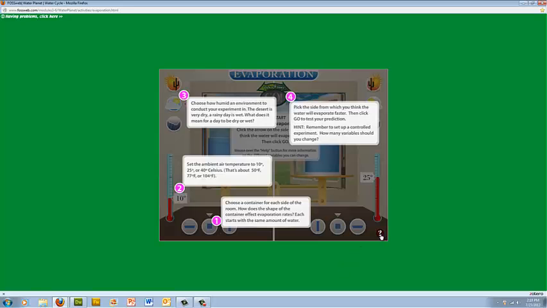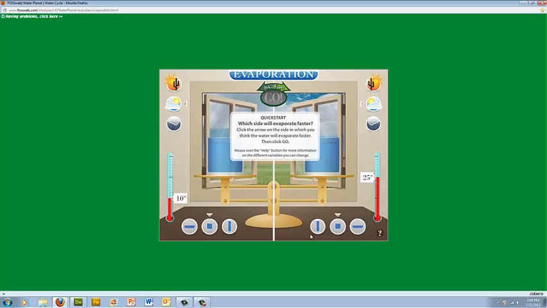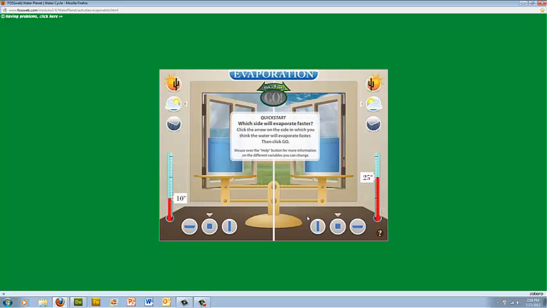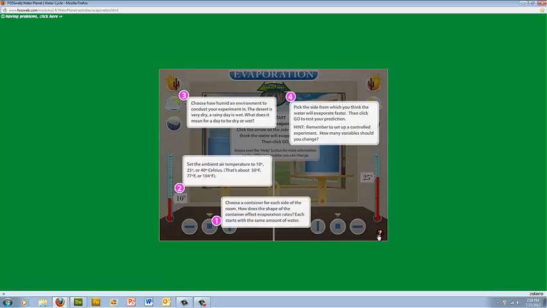So what I would recommend you do is that you start with students by explaining the steps and showing them. A lot of students are just going to get in here and start going. So you want to talk to them about each of the parts of this. First, right here. Now, here's the other disadvantage. You have to be over the question mark to see these.